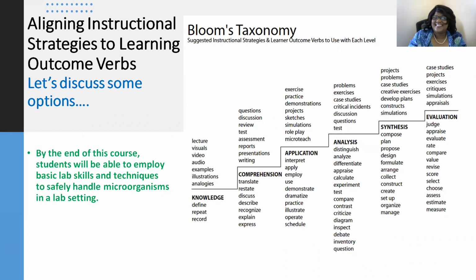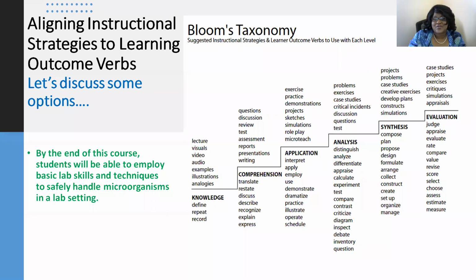Right. So you're not 100% going to turn them loose, but then you have some kind of a practical experience where they have to walk through and demonstrate that they've done this, and they can produce a product at the end, whether it's, in this case, microorganisms, maybe they're testing to see what kind of bacteria it is or isn't. And they show the whole time that they've handled them safely and can do this.